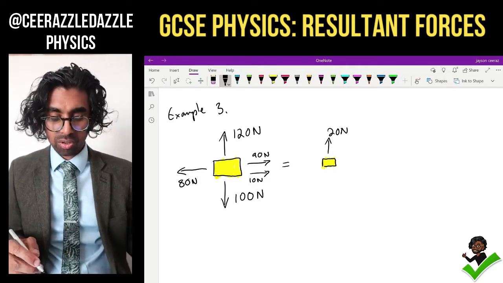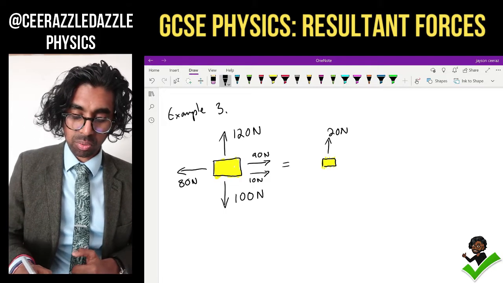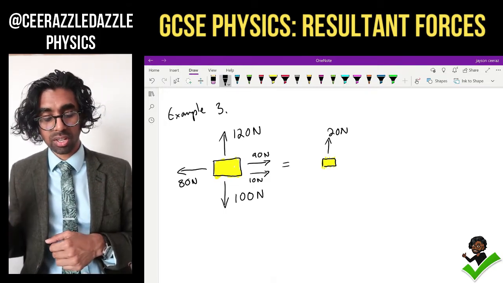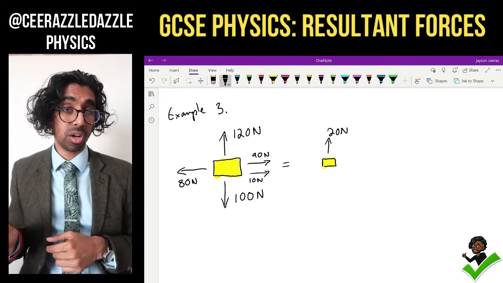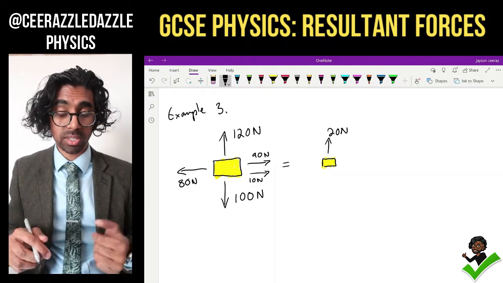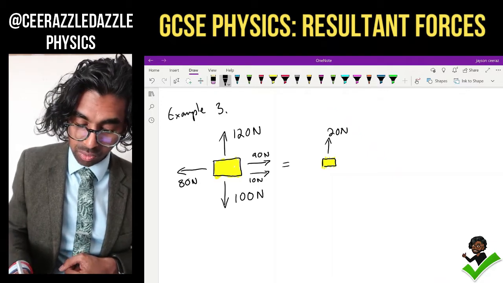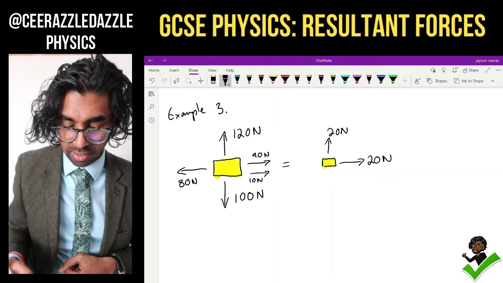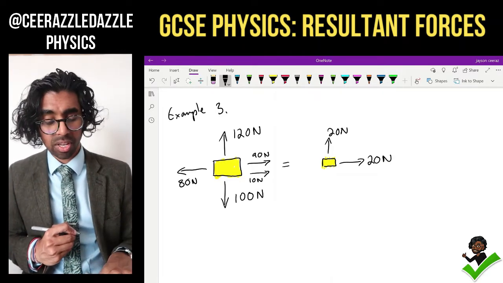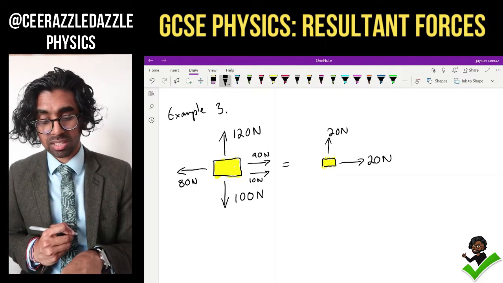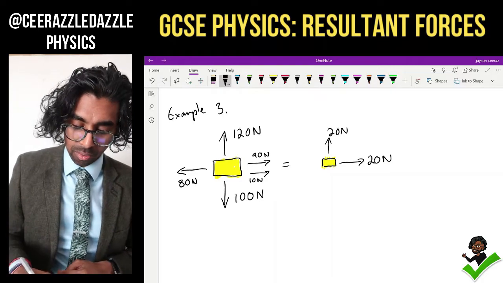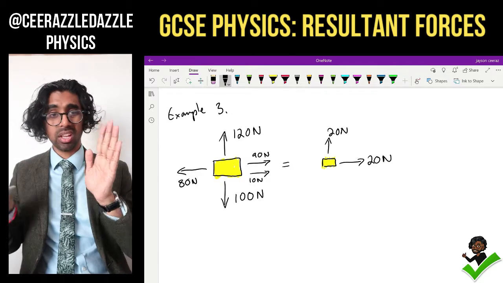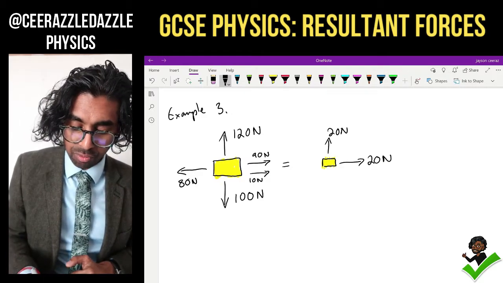So we know to the right I've got 90 plus 10, so this one adds up to 100, and 80 to the left. So I've got 100 to the right, 80 to the left, therefore 100 minus 80, I will get 20. So it's equal to 20 newtons there. Make sure you can see that I've simplified this whole diagram to mean the exact same thing. Right, now to find out the resultant, I've got 20 newtons going up, 20 newtons going this way. I can work out the resultant by putting both forces together.